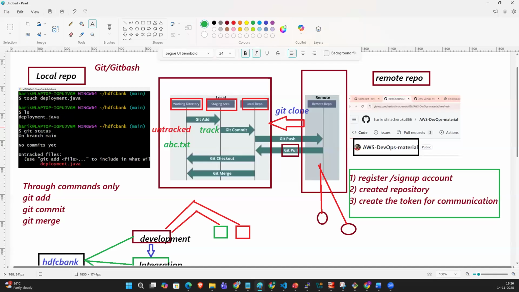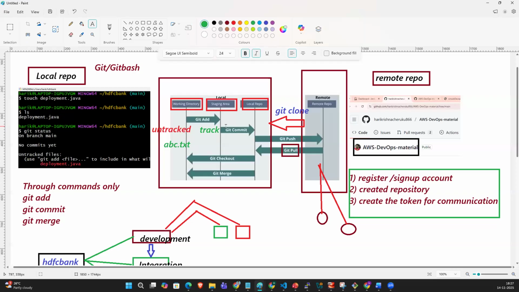So what is the index, guys? The Git index is a file, usually .git/index, where Git keeps track of the files you have staged in preparation for the next commit.